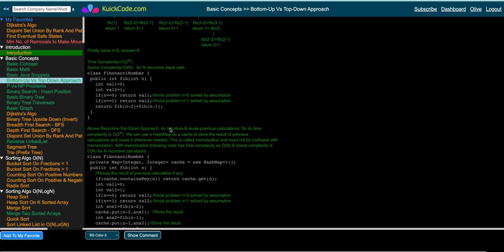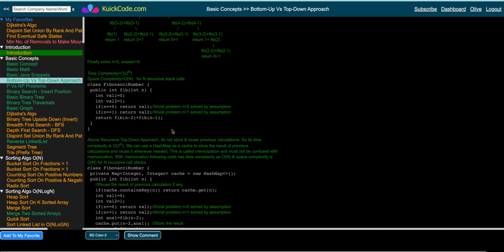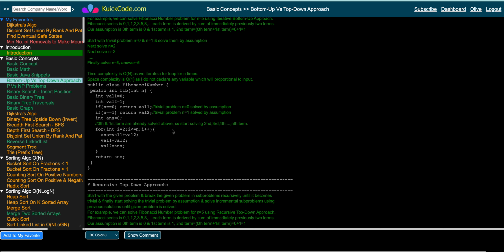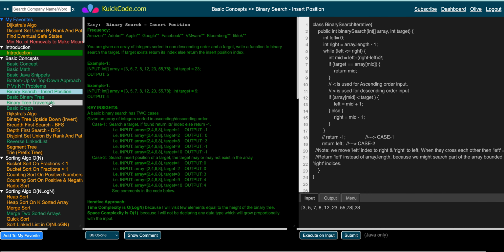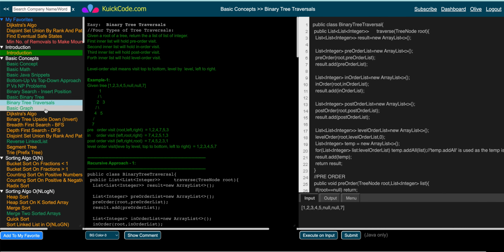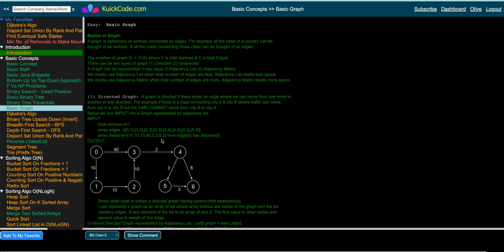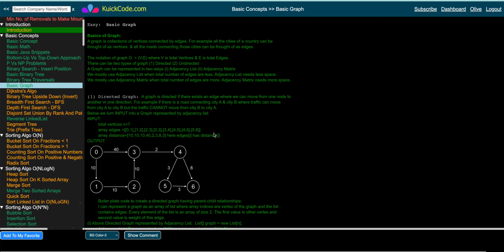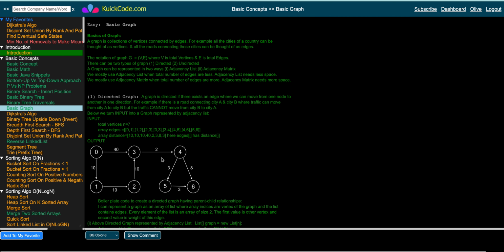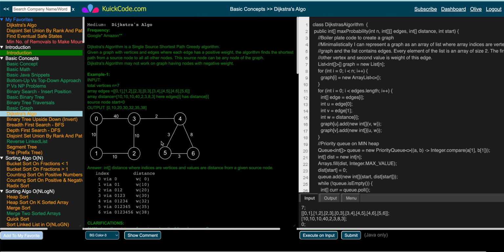We have basic concepts about bottom-up and top-down approaches, binary search, binary tree, and graphs using adjacency list and adjacency matrix, and Dijkstra's algorithm is nicely explained.